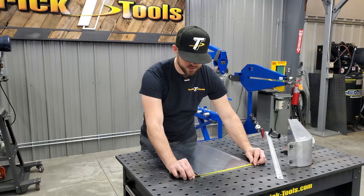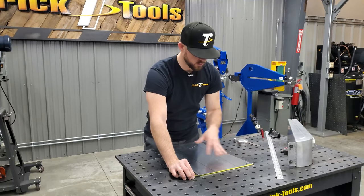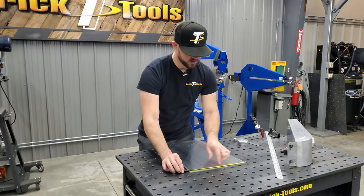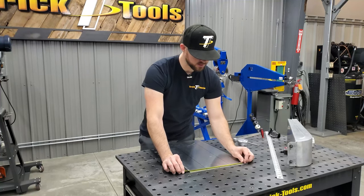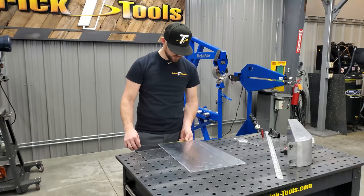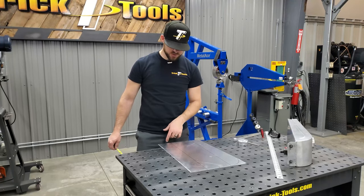I cut this piece at 13 inches based on measurements of the width and the height and how wide I was going to need it. So I've got 13 inches here. And then I marked the center line, and then I marked the 2.75 inches out on each side to give me the 5.5 width I need here at my bend lines, and did the same thing on the front for the 6-inch width. So I measured 3 inches out from the center line on both sides.